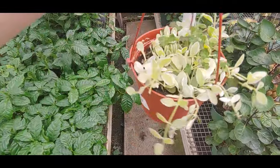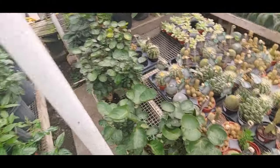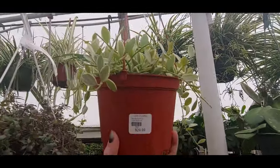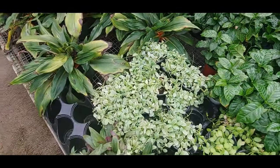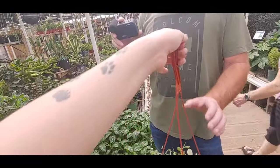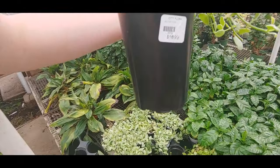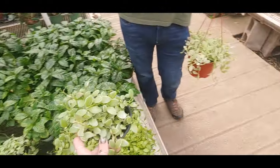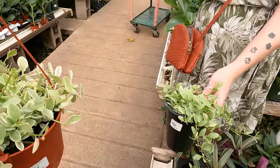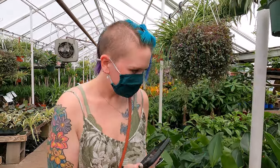Oh, it's a variegated one! It's like super light though. Oh, they have a bunch. We're gonna get one. Oh, this one's really healthy, I think. I think those are the same as those. This one's dirty. This one's $17. What do you think? Which one should we get? This one. The bigger one? Yeah. That's awesome.